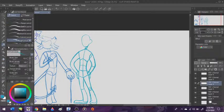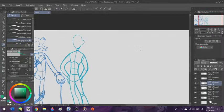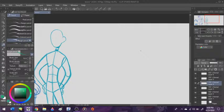Oh, I'm using the eraser to draw again. God damn it, Anna, think. Use your brain. I only have one drawing of him, and that is of his head.